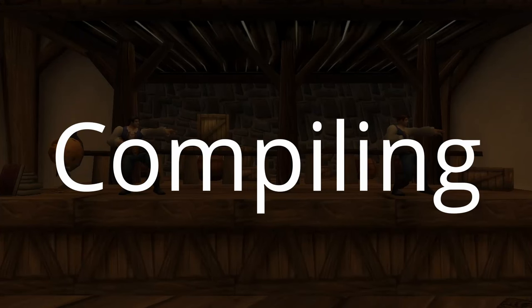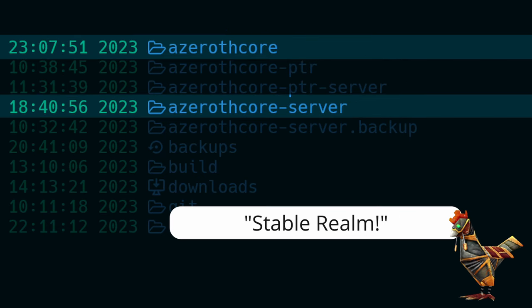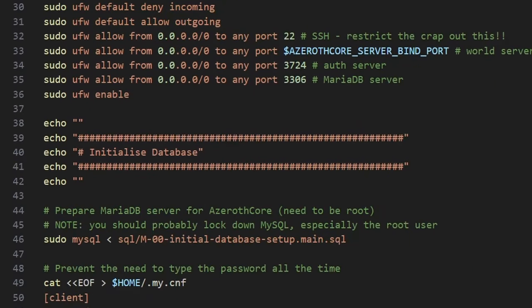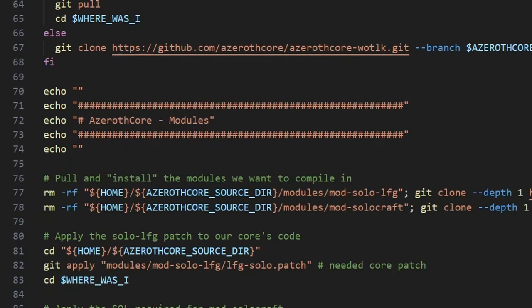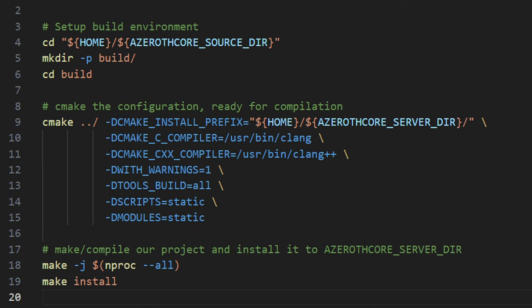So next, we're going to compile the module into the core. We're using a public test realm structure so that we don't have to keep breaking the more stable code base. Next, we have a development script that really helps with compiling the changes into the code base. This is really just a shell script running a load of commands for us, but instead of having to remember those commands, you just run the shell script. Primarily, it's downloading the latest version of Azeroth Core and then recompiling it with our changes.